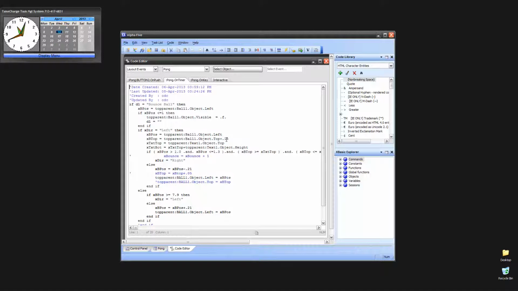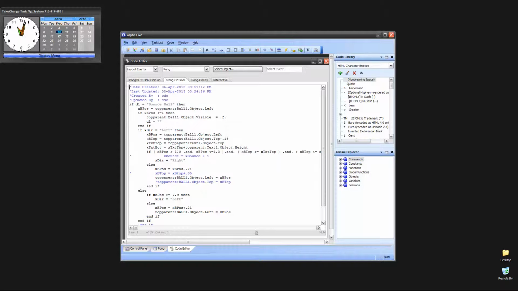Now, as far as the game goes in what we have written so far, that's no big deal. But in the next lesson, we'll be looking at how to move that ball at angles depending on where it strikes the paddle. And therefore we need the center point of the ball to be what strikes the paddle.